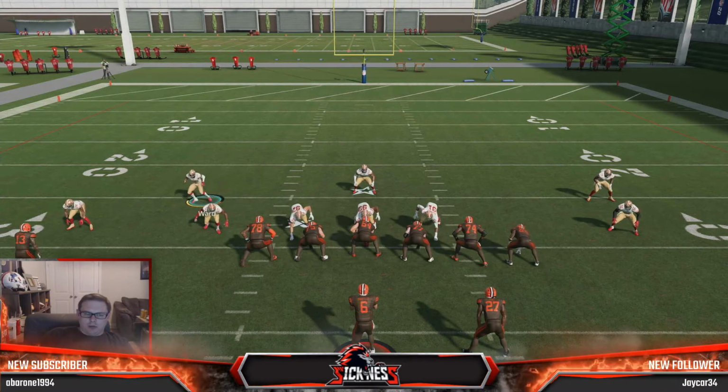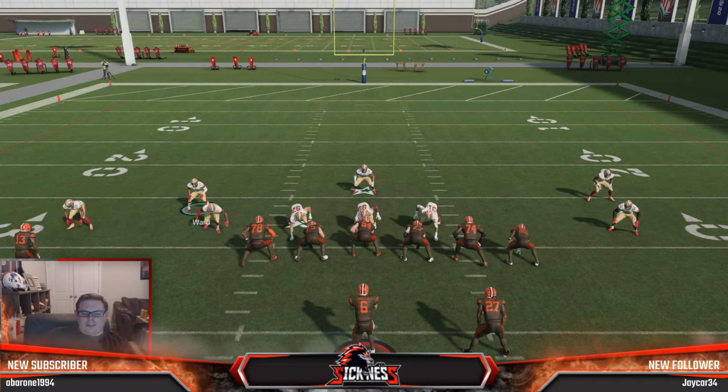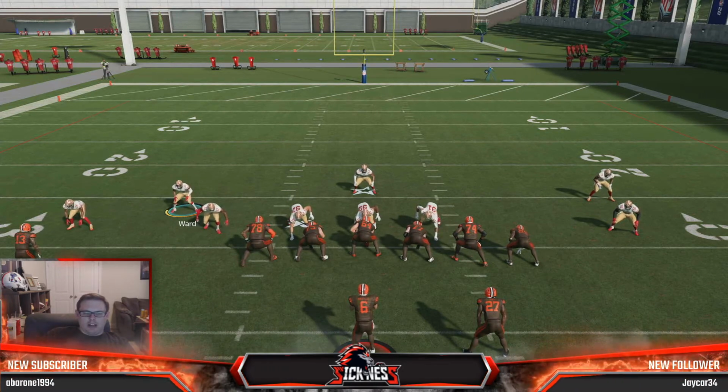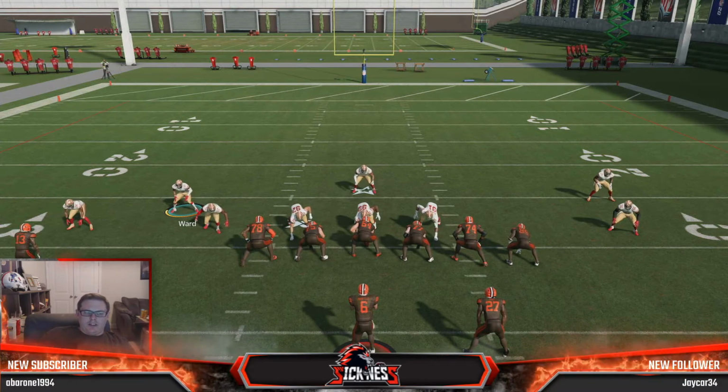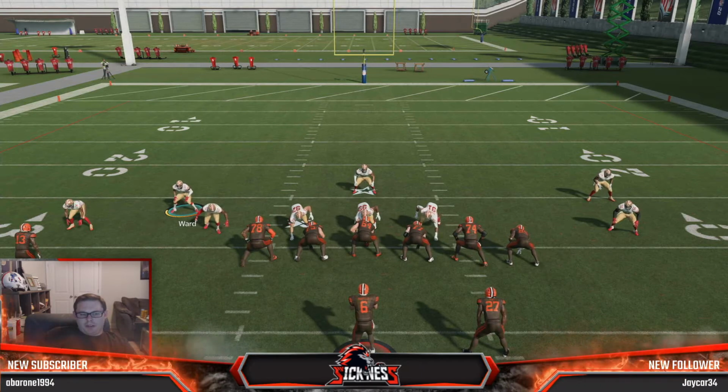Typically, against a set like doubles, I will stand over here. I will stand on the outside hip of this player, and I'll shoot through that B gap if it's an inside zone. So basically, I'll kill the inside zone to the left. This defense right here will stop the touch pass by itself, and then I'm good.